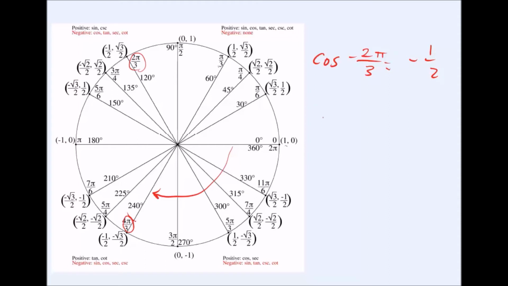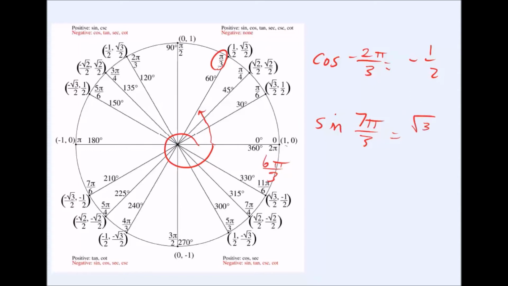Let's try another one. Let's try sine of 7 pi over 3. Now that should already look familiar to you since we know that going around the circle once is equal to 2 pi. So picture it. This has to go around 2 pi, or we could say that's 6 pi over 3, right? Because 2 pi is the same as 6 pi over 3. And then we have to go another pi over 3 and end up here at pi over 3. Or, as this problem likes, 7 pi over 3. Sine is the y-coordinate, so we would write sine of 7 pi over 3 is equal to square root of 3 over 2.